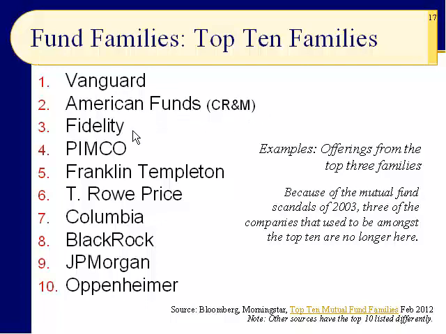For decades, Fidelity was the number one company. By the way, Vanguard's based outside of Philadelphia. American Funds is based in Los Angeles, if you can believe that. But they're all over the world. And Fidelity's based in Boston, the venerable home of many mutual fund companies. And they have hundreds of funds.